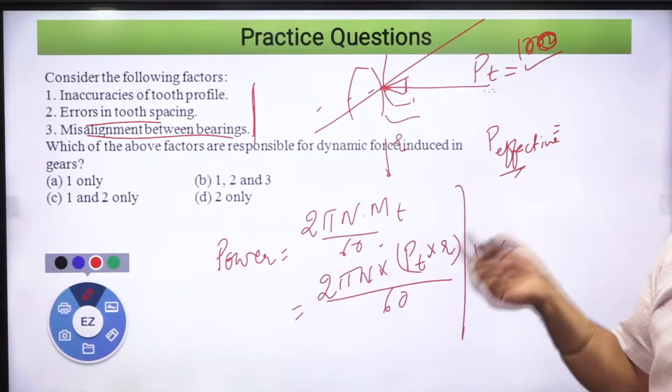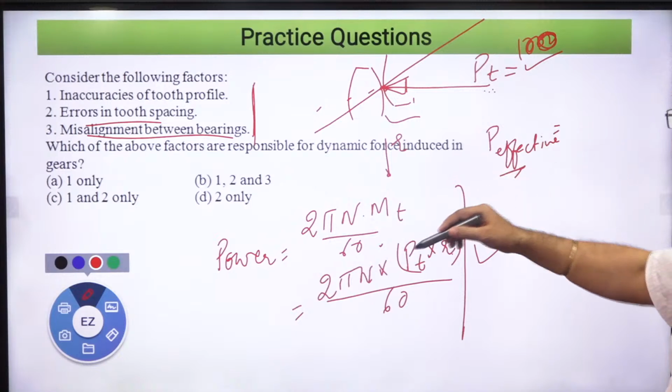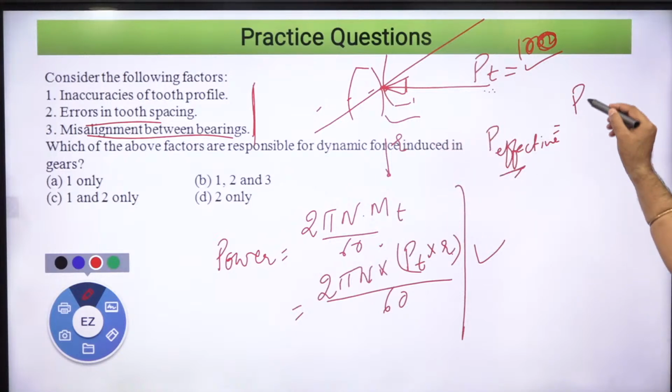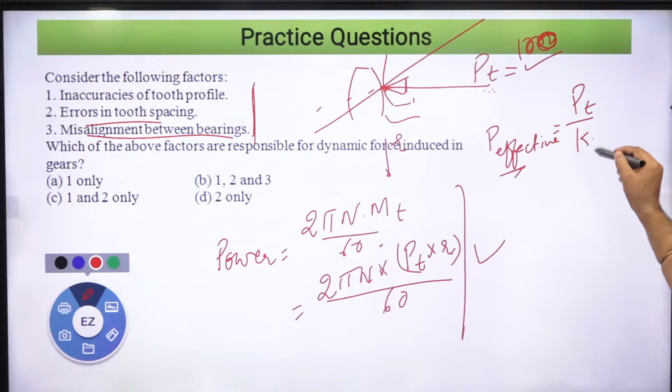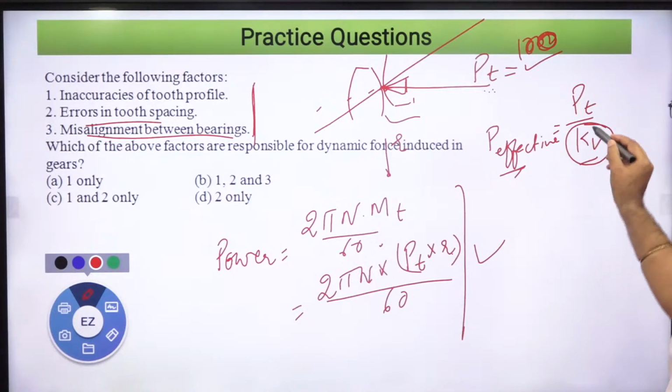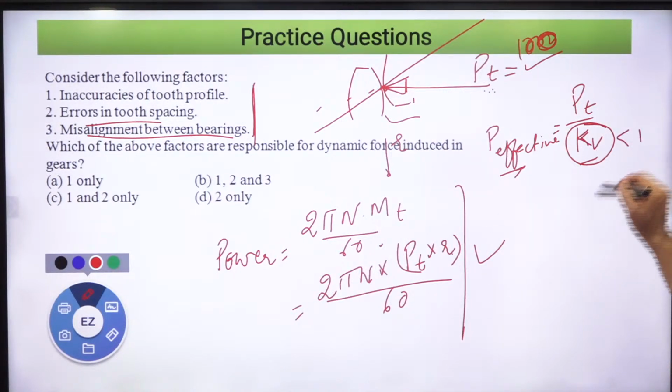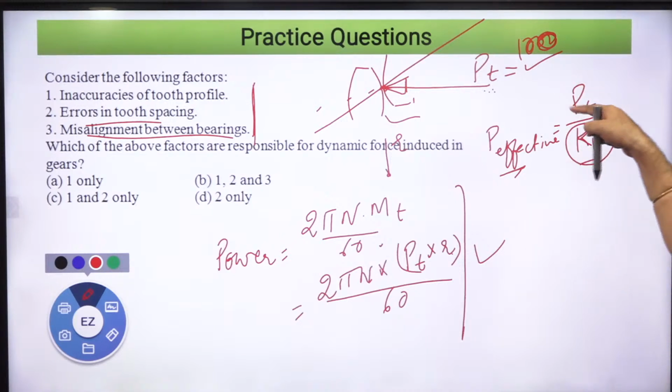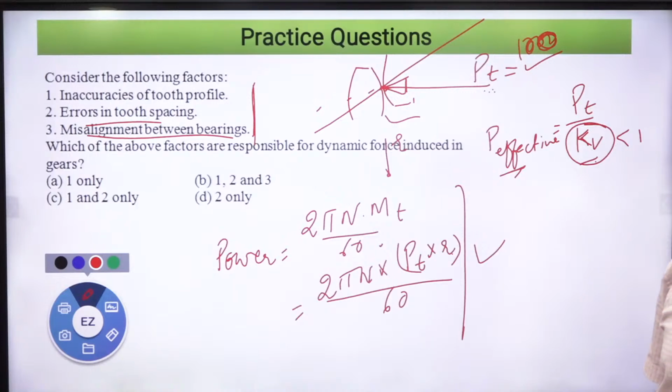So you have two ways. One is, as I told you in the last question, what I wrote over there, kV. I will take this velocity factor value kV, which is less than 1, because if it is less than 1, then obviously the total value will be more than this. This is one way of doing it.